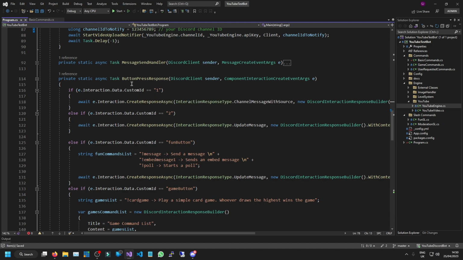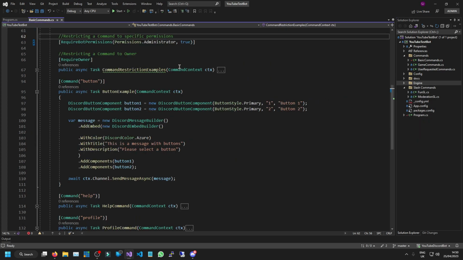So if a user pressed the button with the ID that's 1, then we can send a message or do some other task in this very if statement. If you don't do this event handler, then the button won't work. So in this video, we are going to be going through drop down lists and modals. I'm going to teach you how they work and how to implement them in a Discord bot.